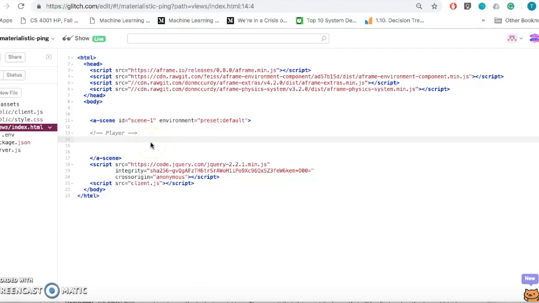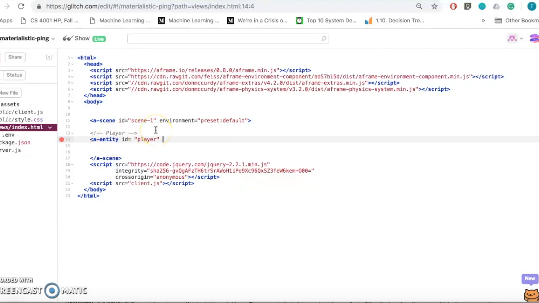First, we want to create a player entity who we can control using the up and down and the sideways keyboard keys that will help us move through the portal. To do that, we will first create an entity and we'll ID it player. So let's create an entity in A-frame and we'll call that player.